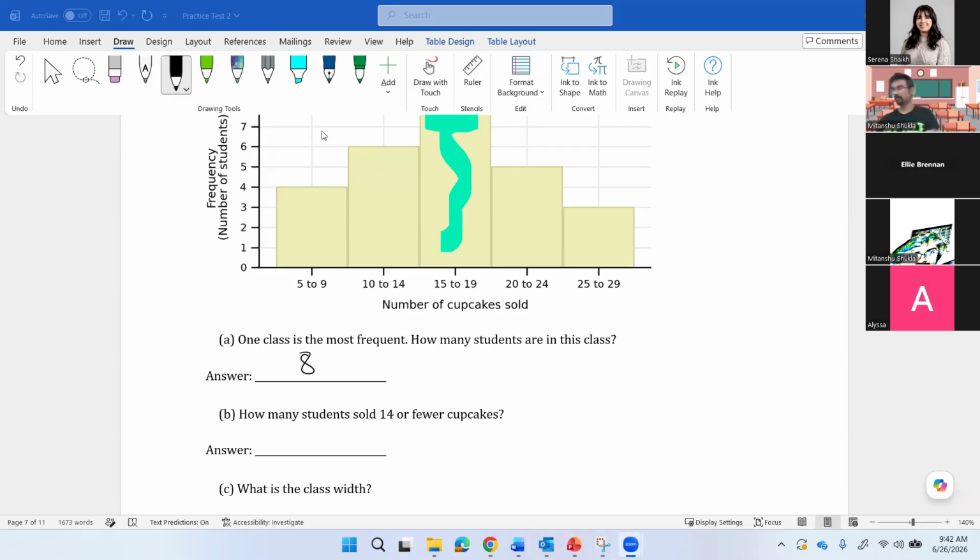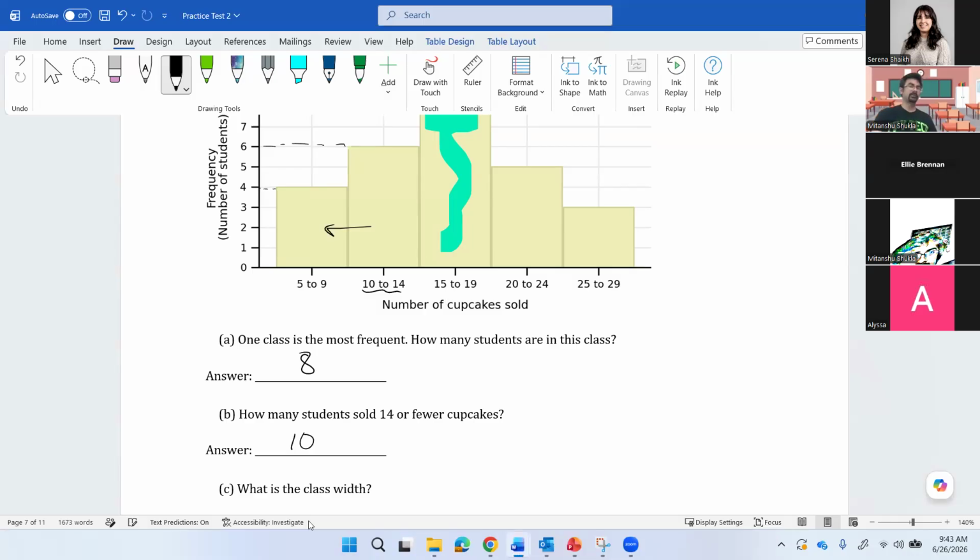Okay. Yes, no, it's 10. How do I know it's 10? Oh my gosh, this is gonna drive me nuts. Hang on a second, guys. I'm sorry. The mouse is hanging and it's just moving. Anyway. Okay, so here's 14 and fewer. So 14 is this class right here. There's a total of 6 there. And fewer is this guy right here. And there's a total of 4 there. 6 plus 4 is 10.